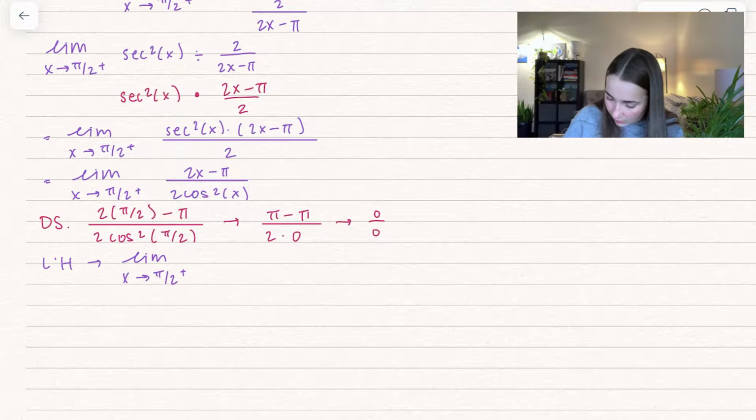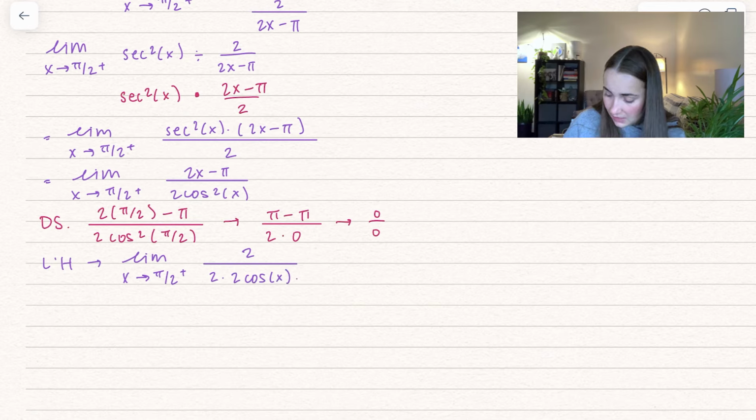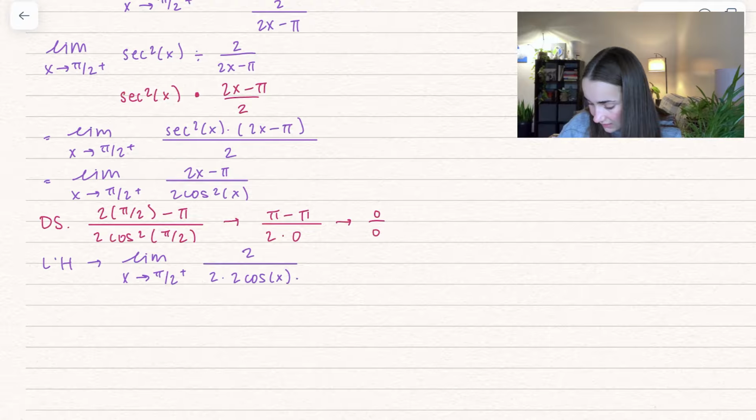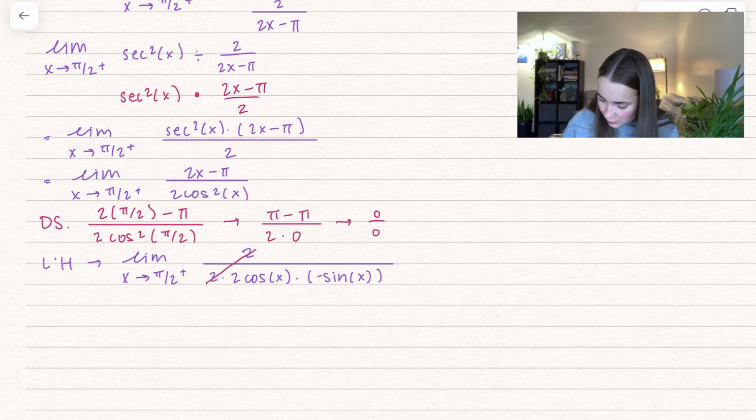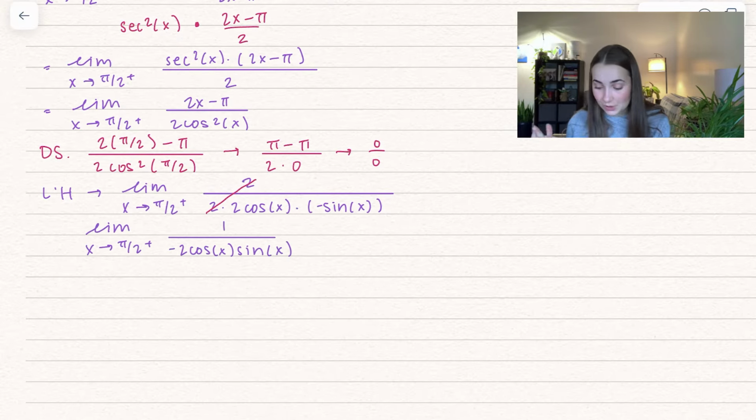So the derivative of the numerator is just going to be 2. And now we need to go ahead and set up chain rule for the denominator. So that 2 hangs out here, but I'm going to do power rule first. So I'm going to bring out that 2. That cosine of x stays the same. And now I will multiply by the derivative of the inside. So the derivative of cosine is negative sine. We can go ahead and clean this up. I see one of these 2's cancels out very nicely. If you wanted, you can totally leave it like this.